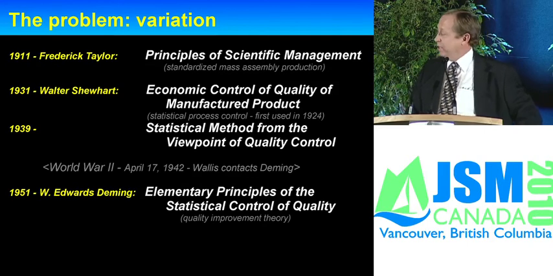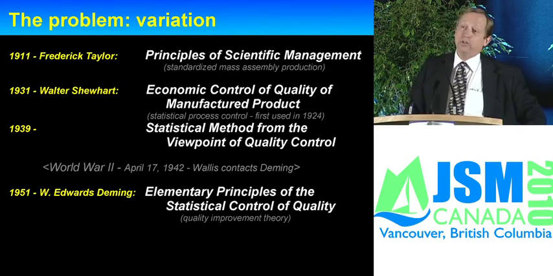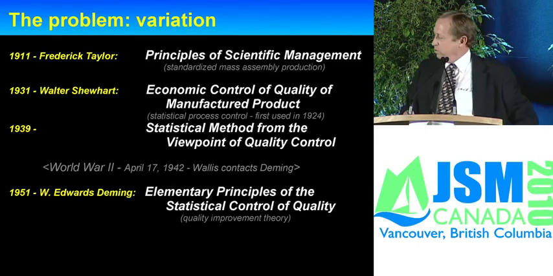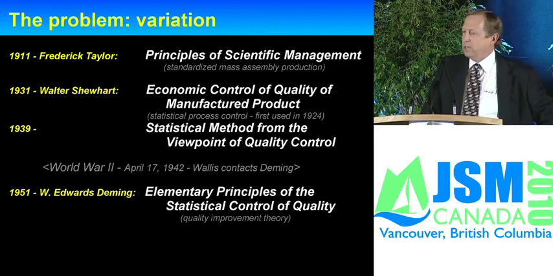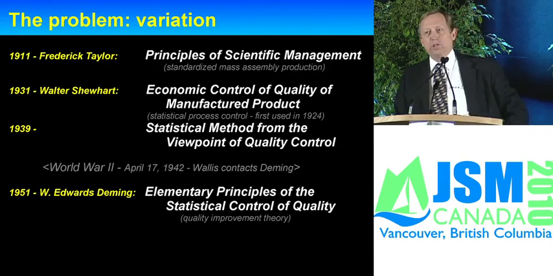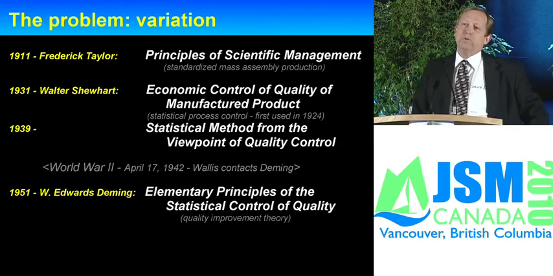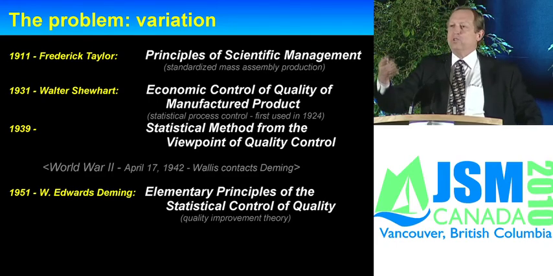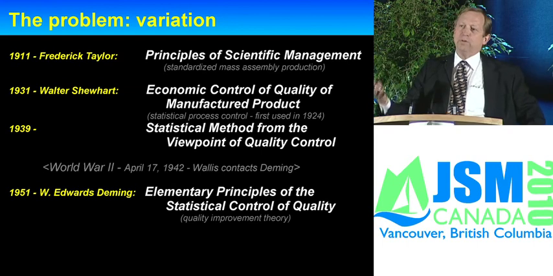In 1939, Deming helped Shewhart publish his lectures in the text that Dr. Godfrey mentioned, Statistical Method from the Viewpoint of Quality Control. The number I heard, Bland, for World War II, Deming was contacted by a Dr. Wallace at Stanford University on how they could contribute to the war effort. They trained over 31,000 people, is the published statistic, for improving the rates of production, reducing the amount of waste in the American war effort.